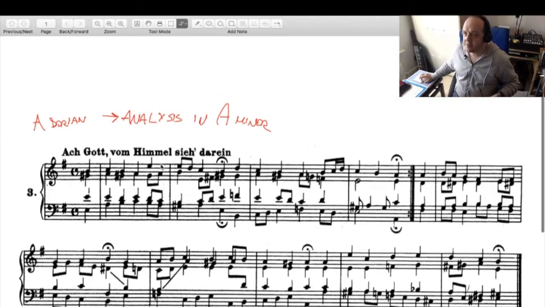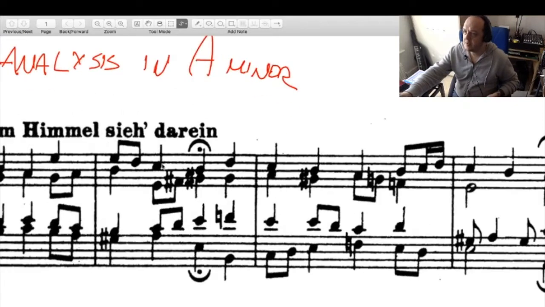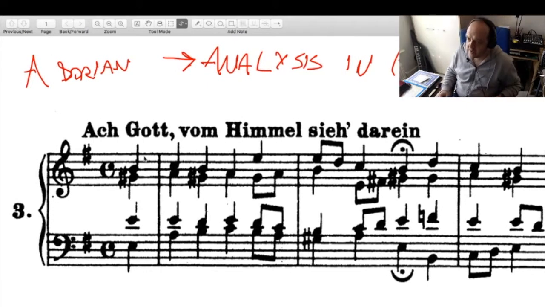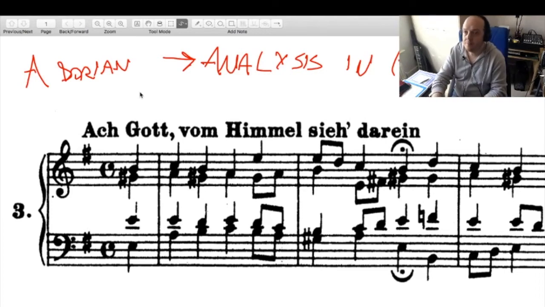First phrase, first cadence. Let's make it a bit bigger. There. I'll play it again. Straightforward enough. We have chord 5, chord 1.